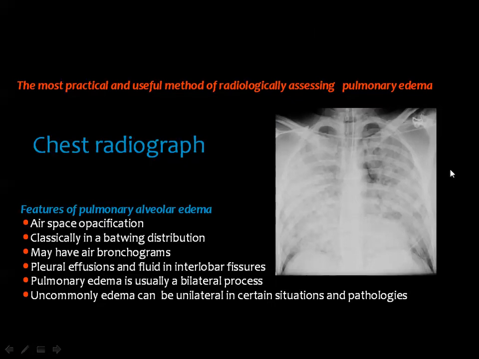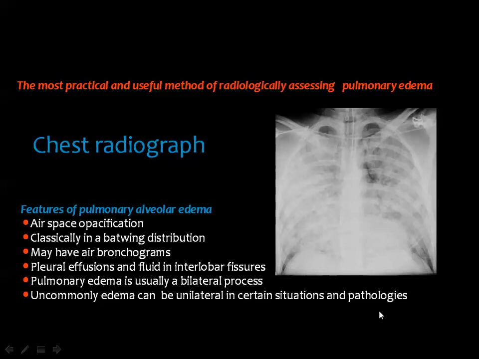Then you remember that the chest radiograph is the most practical and useful method for assessment of pulmonary edema. And you remember we have two types of pulmonary edema. The interstitial type we finished with the reticular pattern, and the alveolar type, which is seen here. By the alveolar pattern, you get opacification of both lung fields in a more central pattern, sparing to some extent the periphery of the lung, giving the classic appearance of bat wing configuration.